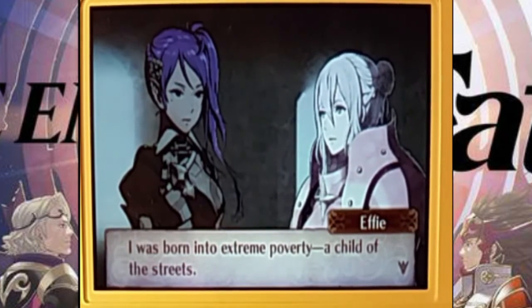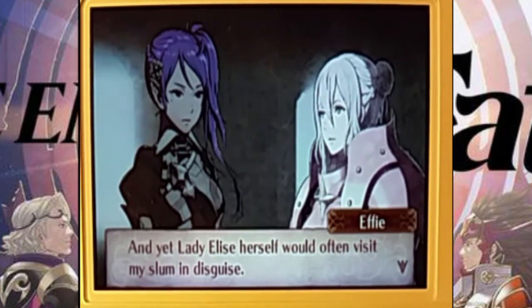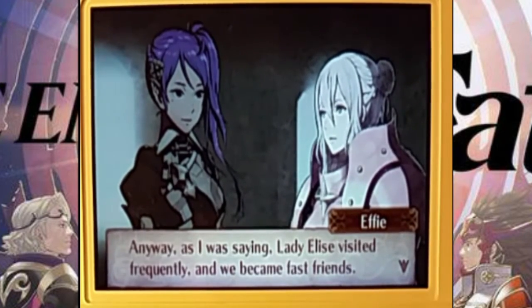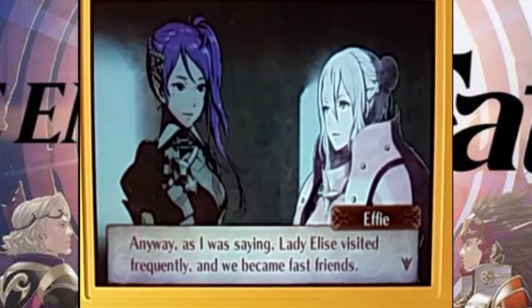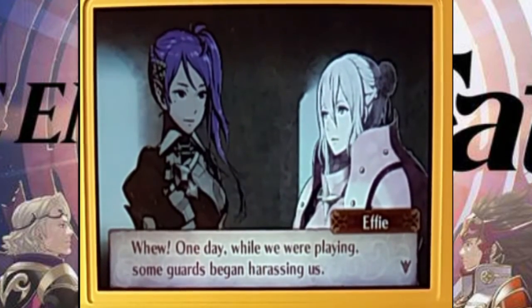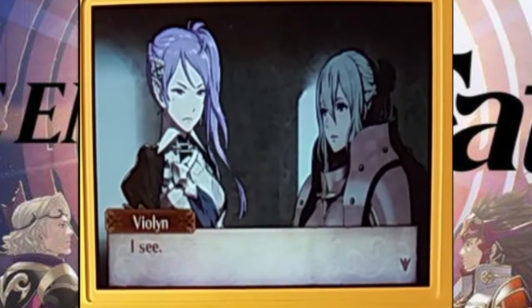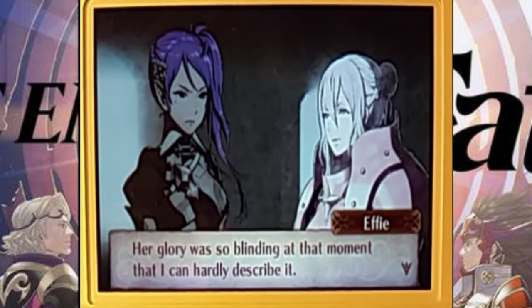I was born into extreme poverty, a child of the streets. And yet Lady Elise herself would often visit my slum in disguise. Really? I had no idea. Oh yes. Now let me just grab another rock. Hurrah! Anyway, as I was saying, Lady Elise visited frequently, and we became fast friends. One day, while we were playing, some guards began harassing us. Lady Elise was forced to reveal her identity to get them to leave us alone. I see. Her glory was so blinding at that moment that I can hardly describe it.